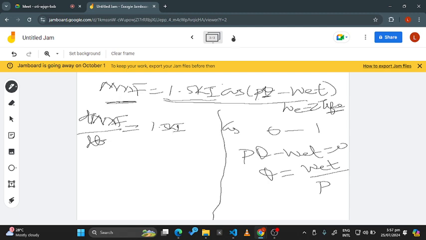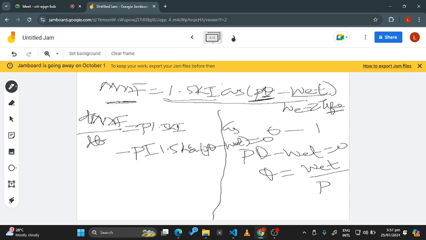And if I differentiate cos, I'm going to get a negative sign. But here I have to differentiate the angle. If I differentiate it, this part will go to 0. If I differentiate this part, it becomes P, and I multiply by P. So I'm going to get a negative P times 1.5 times K, then sine of the angle, which is Pθ minus ωt. Then I equate this to 0.